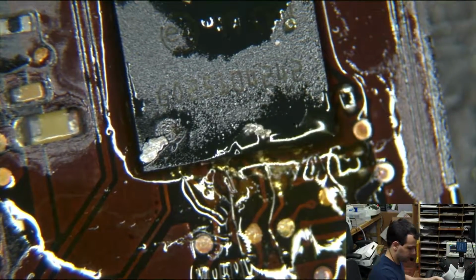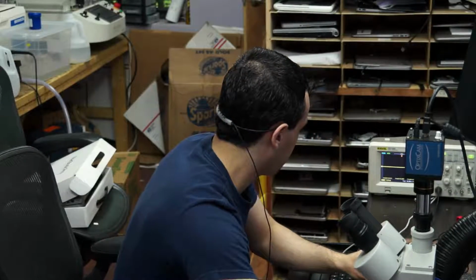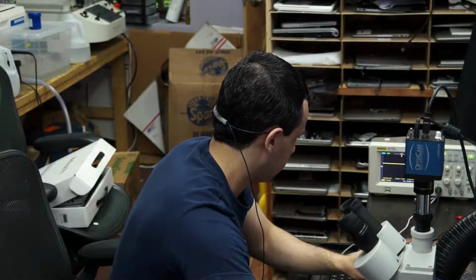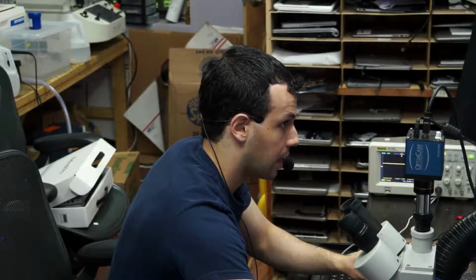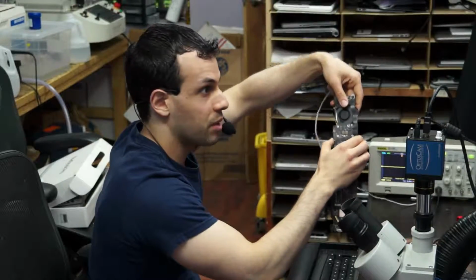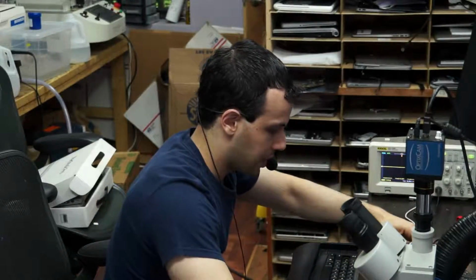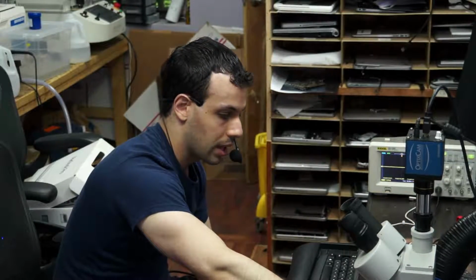All right. So if I measure for 5 volts where there was no 5 volts before, as you can see, it just jumped to 5. So when I take it away, 0, 5, 0, 5. And also, one of the most important things in the world is happening here, which is that the fan is spinning. So here the problem was we had a missing sleep signal after what was most likely water damage.